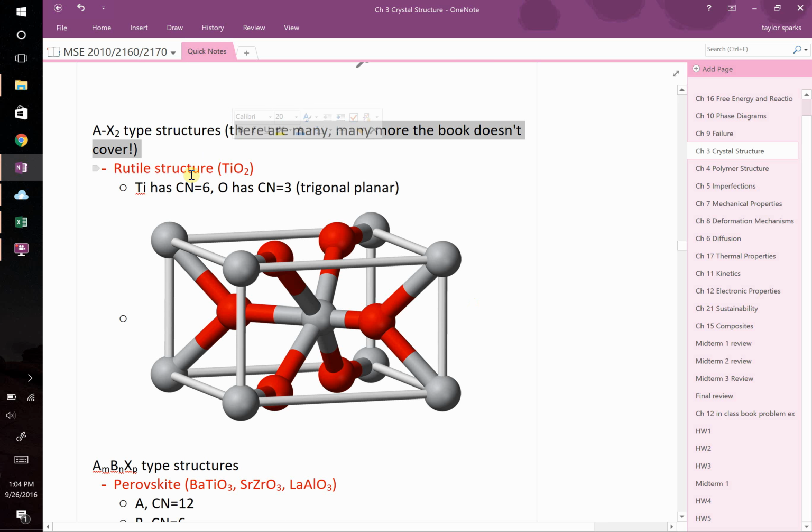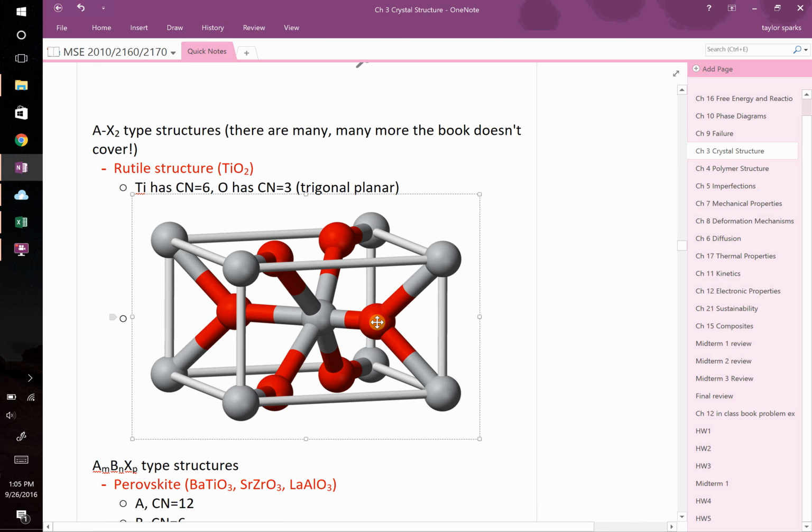Rutile structure has a 2 cations to 1 anion ratio. So just like before, if I wanted you to figure out the structure of this thing, I'd have you take RC over RA, and you'd figure out that the ratio corresponds to a coordination number of 6. However, we know that oxygen can't also have 6, because then we'd have TiO. We'd have equal amounts of titanium and oxygen. Here we know that we have to have twice as much titanium, so its coordination number must be 3. And we can see that in the structure.